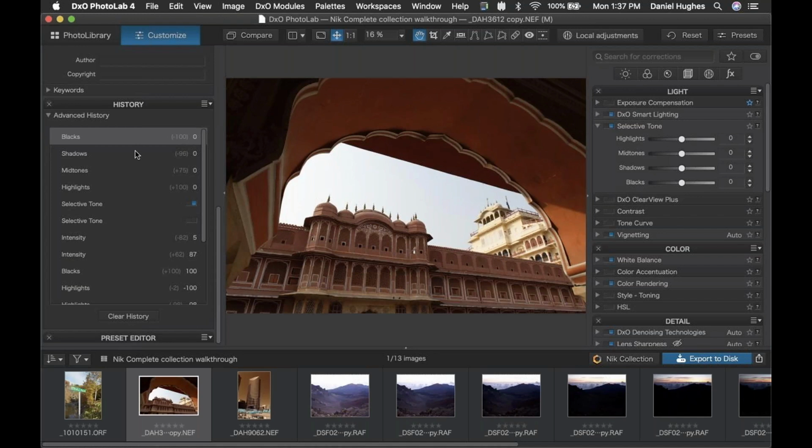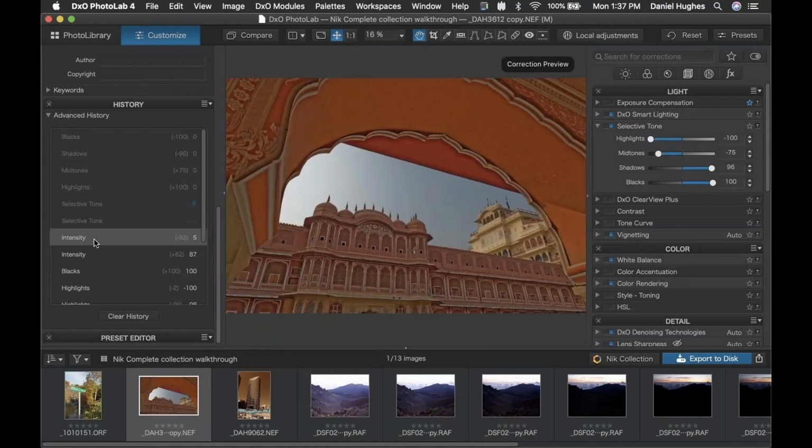Now, another interesting operation or capability here within PhotoLab is using what's called a virtual copy. So let's say I actually did want to compare this version of the image with another version of our photograph. Let's say it's an image where we're doing a whole bunch of retouching, or we are converting one image from color to black and white, or we just want different versions or iterations of the image. You can do that here within PhotoLab using what's called a virtual copy.